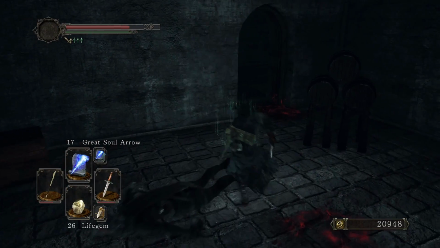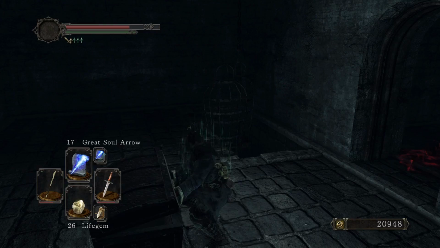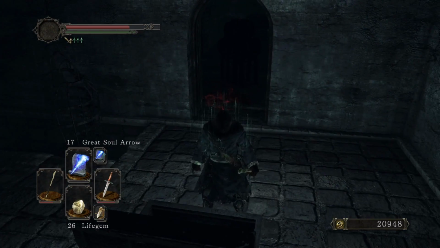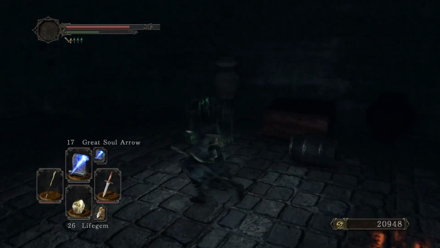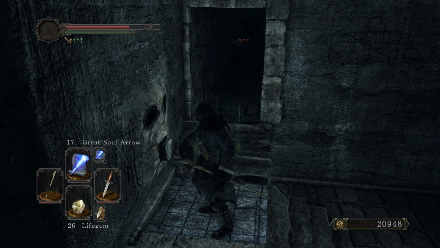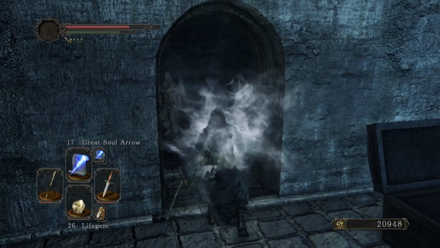So last thing in this room, if you go through this doorway and open up this chest, that cage right there is actually going to serve as an elevator to get us up to the next area. We got a Wilted Dusk Herb that's just going to restore lots of spell uses for you. And last but not least, if you use a Pharaoh's Lockstone right here, the wall will open up behind you and you'll have another chest to open.